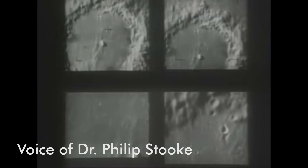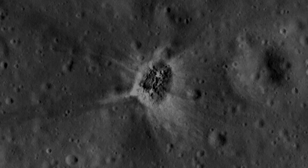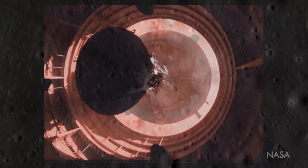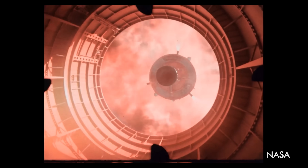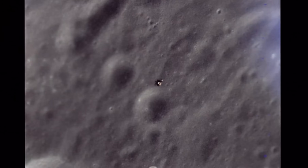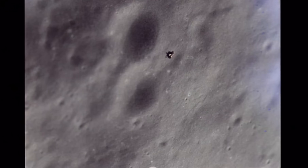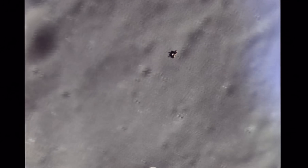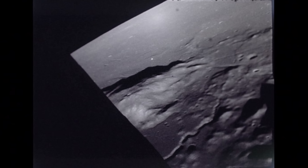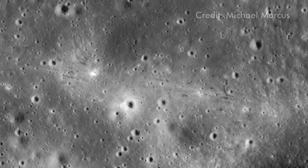The crash sites of the Ranger probes and the upper stage rockets for Apollo, the Saturn 4Bs — their craters look like typical craters made by little meteorites and things that have smashed into the Moon. The reason they look like that is just that they came down almost vertically, hitting the Moon at a pretty steep angle. The things that were in orbit and dropped out of orbit come down at a very, very shallow grazing angle. They hit the surface and dig a kind of gouge as they push through it. It's a different geometry, so the craters are going to look different. And it's because they look different — very unlike most lunar craters — that we have a chance of finding them.